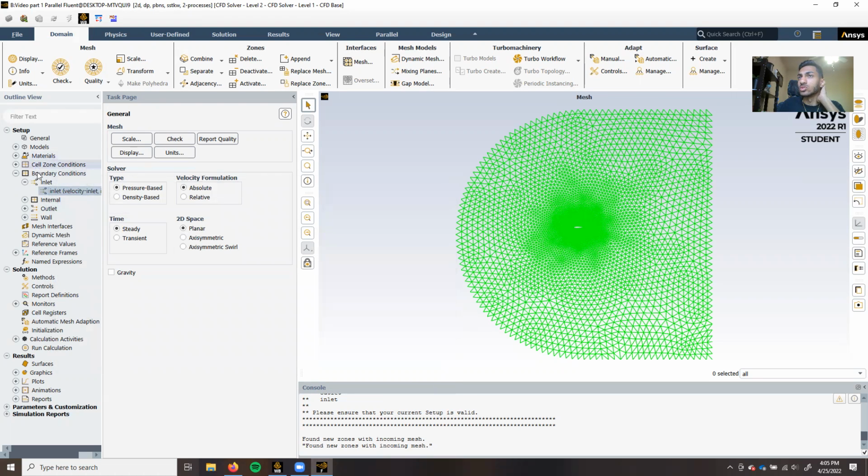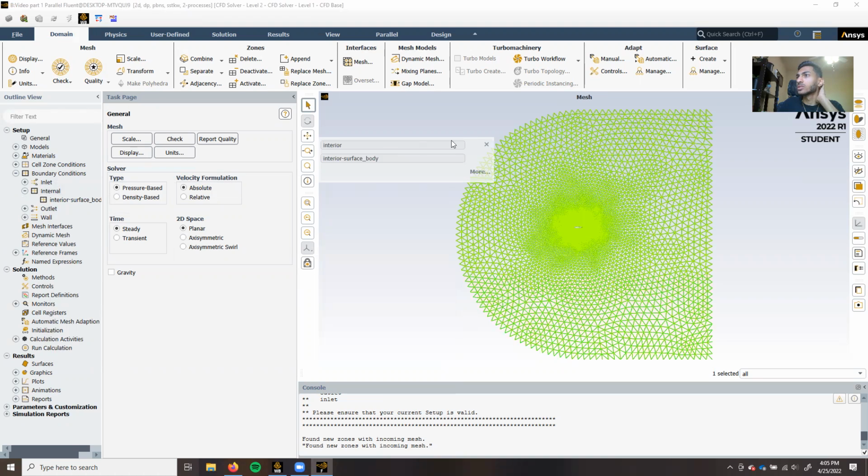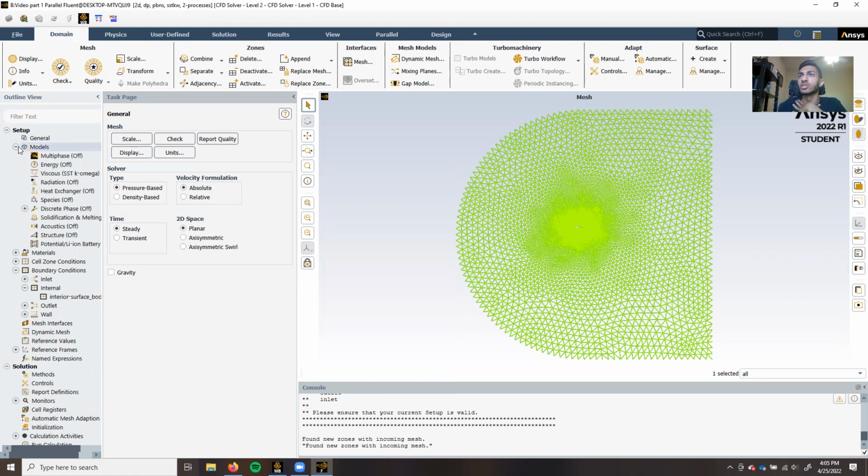Now, okay, that looks fine. What we're going to want to do next is make sure our model here is set to whatever you want it to.